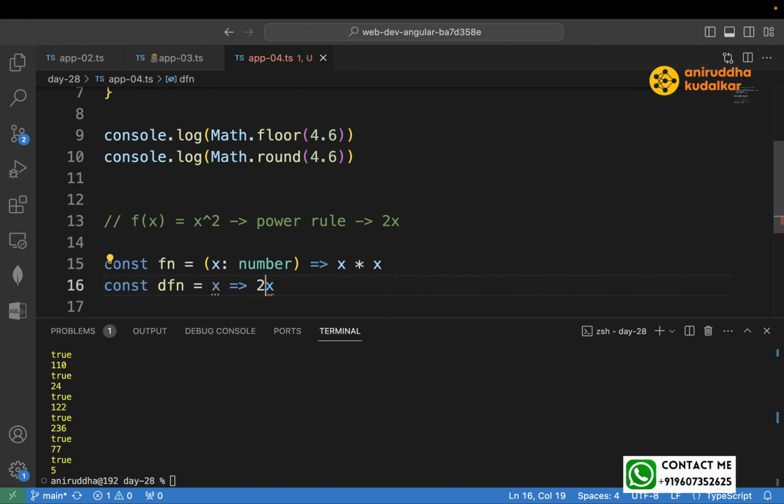Again, x is a number. So you have derived the function. This is the actual function x square, and the derivative of that function is 2x. Correct?